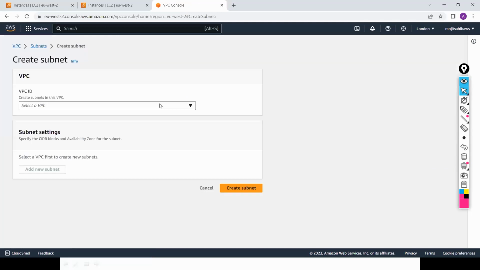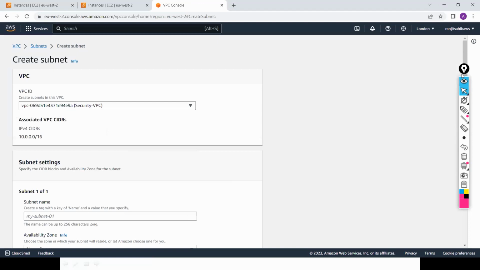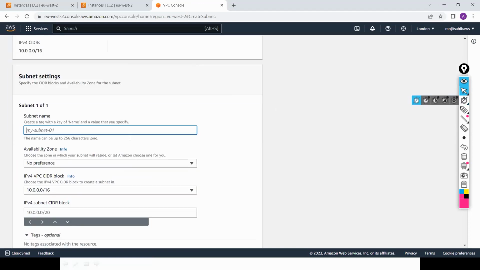I will create availability zones. My management subnet, I will go with 10.0.0.0/24.